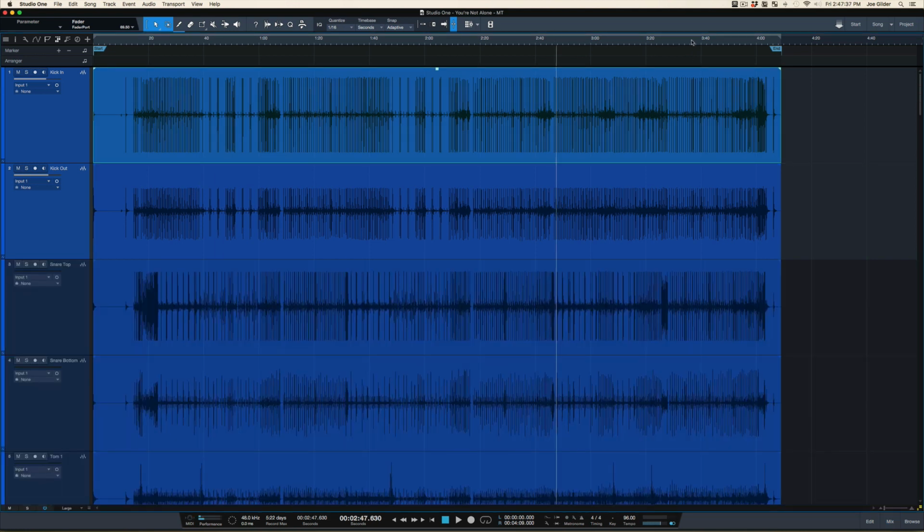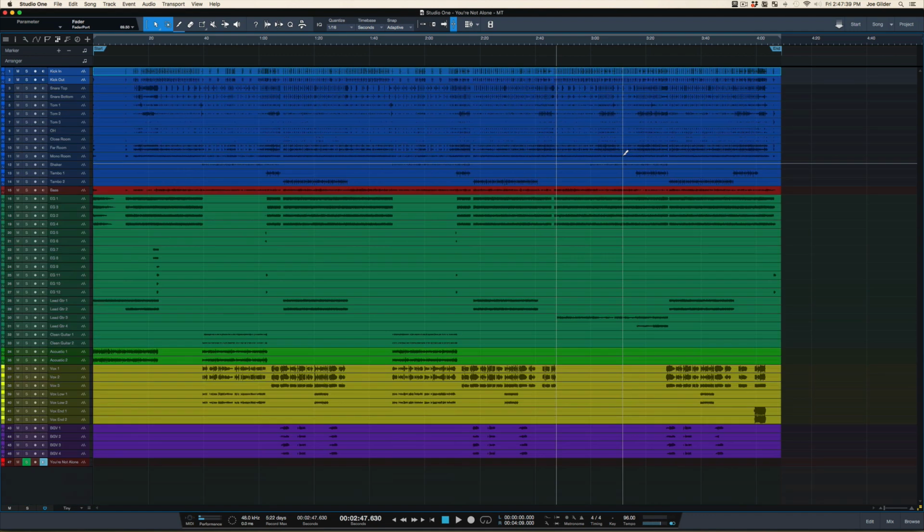Oh yeah, final piece of advice. I like to do most of this part in the loudest part of the song where the most tracks are playing. If I set a great level just for the verse and I've got everything nice and loud and then it goes into the chorus, guess what? It might get so loud that it clips. So let's do this part of the mix during the loudest section of the song. We'll spend a lot of time in this loudest section actually, and it'll make sense why we're doing that later. But let's hit play and start setting some levels.